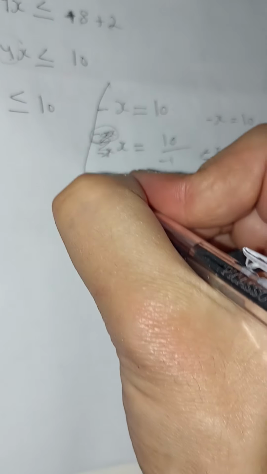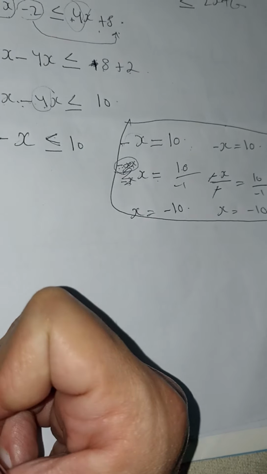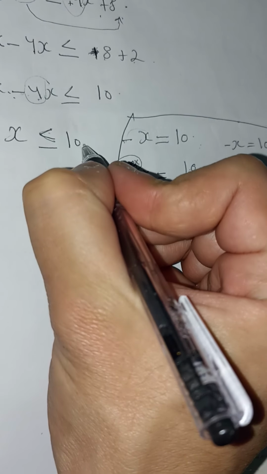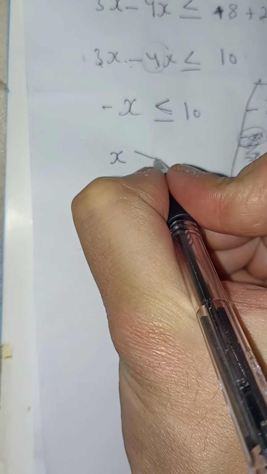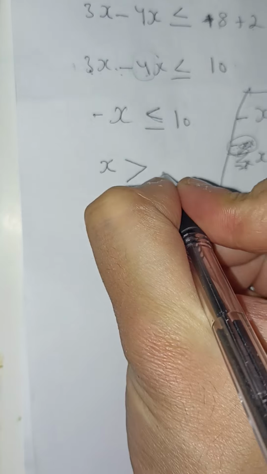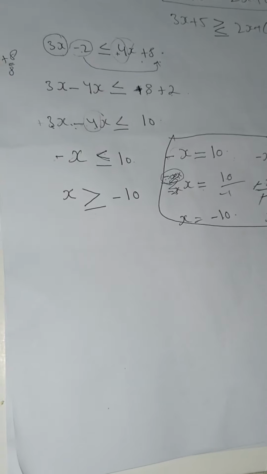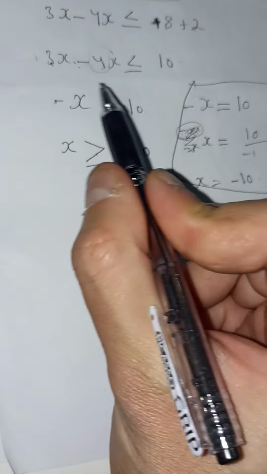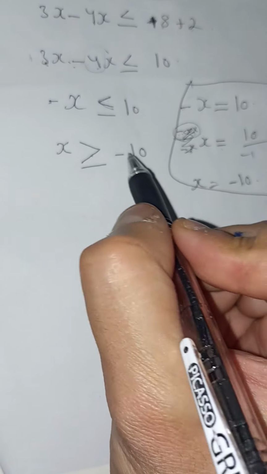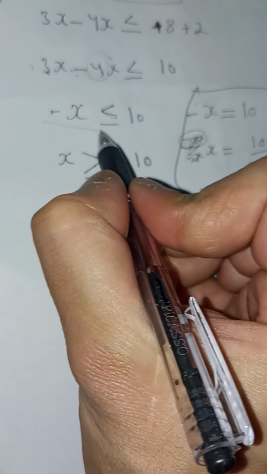But in the case of inequality symbols like this one, when we shift the minus over here, we can simply write x is greater than or equal to minus 10. So this is the point you should know: if in inequalities we want to shift the minus from this side to this side, we can shift it very easily and bring it over to minus 10. But what will you do? You will change the sign.